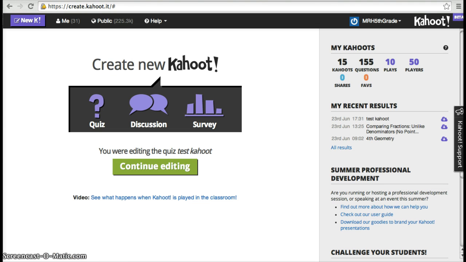Kahoot is definitely engaging for students, but it does have some drawbacks. The first one is that success in the quiz games is based on time, which can result in students responding for speed over accuracy. They're also limited because the design calls for questions with multiple choice format. Another drawback is that quizzes are designed so that the question appears on the game screen and not on the student's device. This means that the students have to look back and forth between the screen with the question and the screen where they're answering.